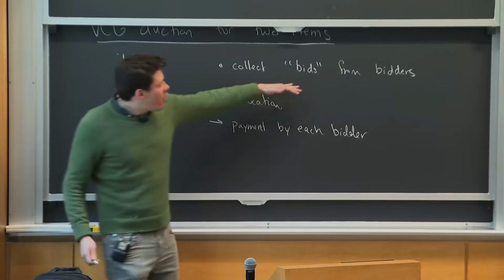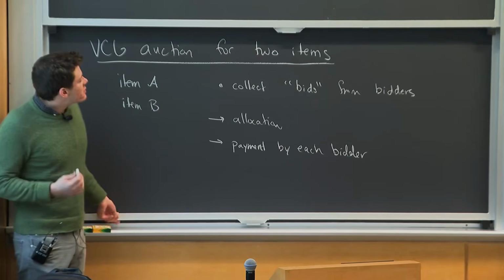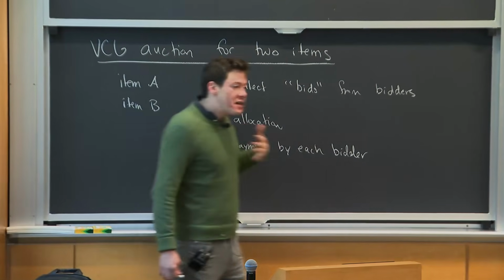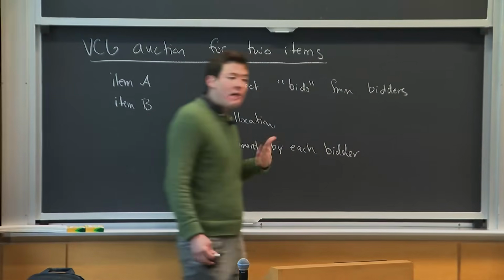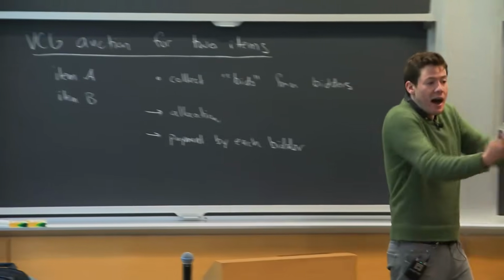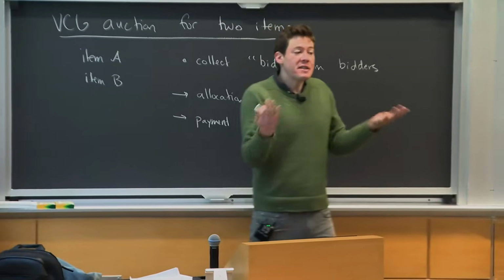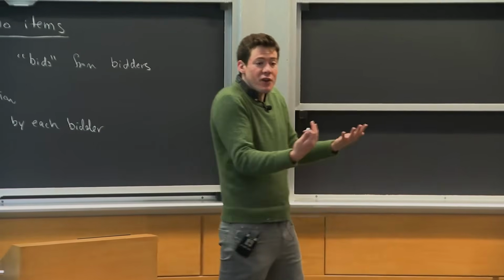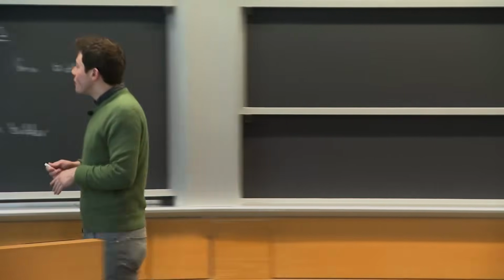Now, I put bids in quotes because the surprising or somewhat confusing aspect of a VCG auction is that a bid is essentially a report or claim about how much you value the items. You can think of the auctioneer saying, tell me how much you value everything, and the bidders say, I value it this much. That may seem strange, but in a second price auction, that's exactly what happens, because people are bidding their true valuation.